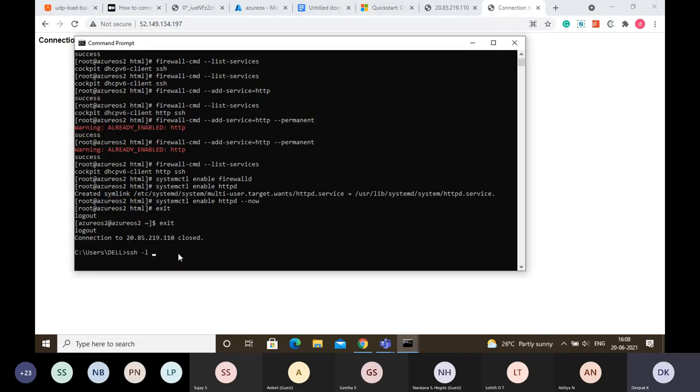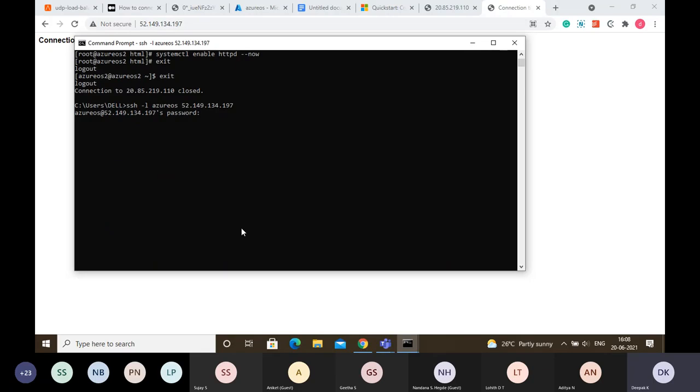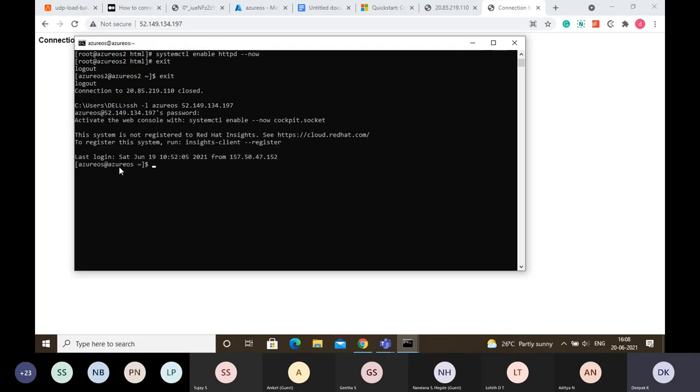SSH. Since we are logging in a second time, it won't ask whether we are sure to log in or not. It will directly ask for the password. We'll go for root.